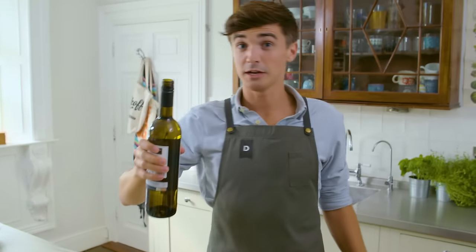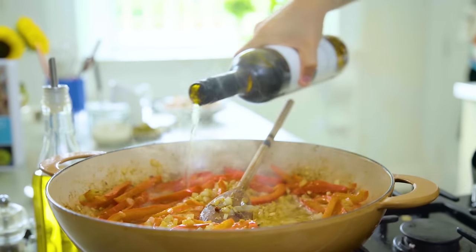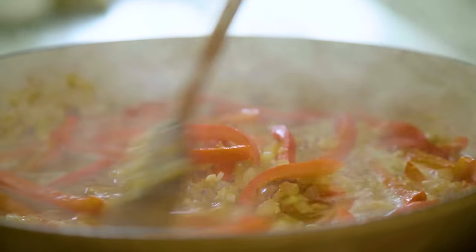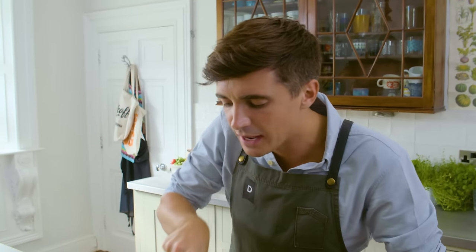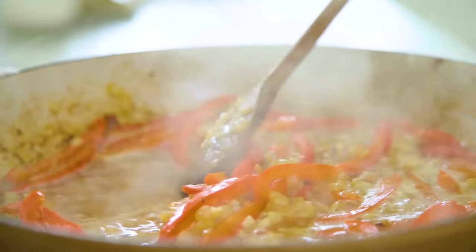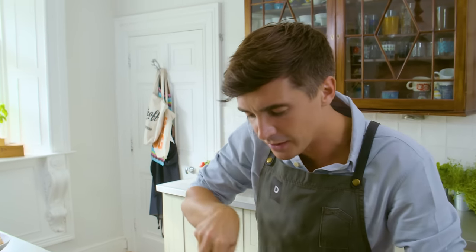This is looking pretty good now, so it's time for some white wine. I'm going to add a good generous amount — probably about a glass of wine going in here. Let that come to a steady simmer; you want the alcohol to burn off a little bit. The sweetness is what you're looking for — a sweet, sharp element you get from the wine. As it simmers down, use your wooden spoon and scrape down those little burnt bits on the side because that's where there's going to be great flavor.